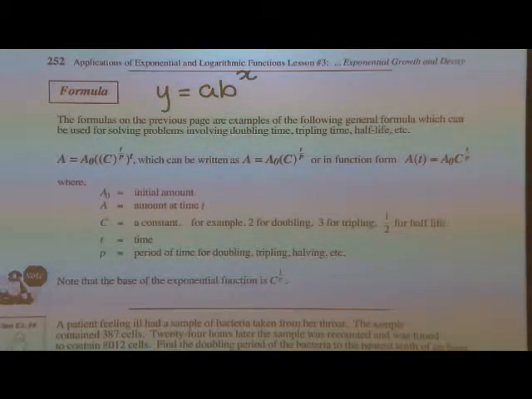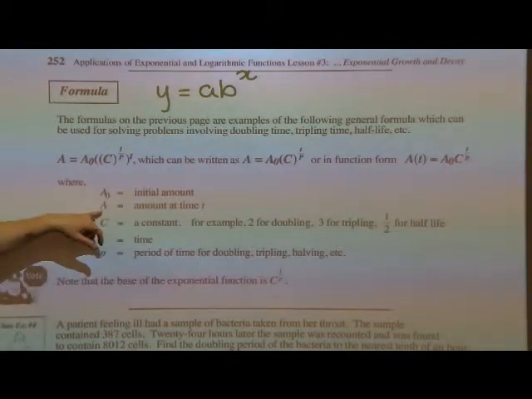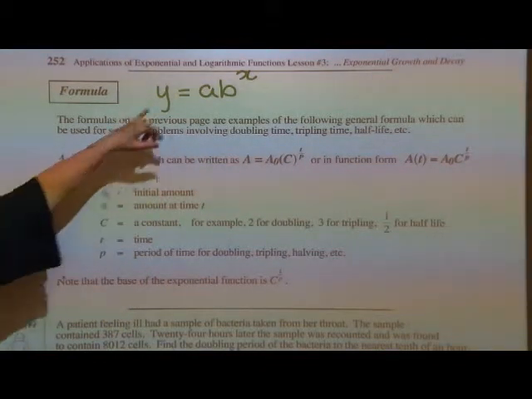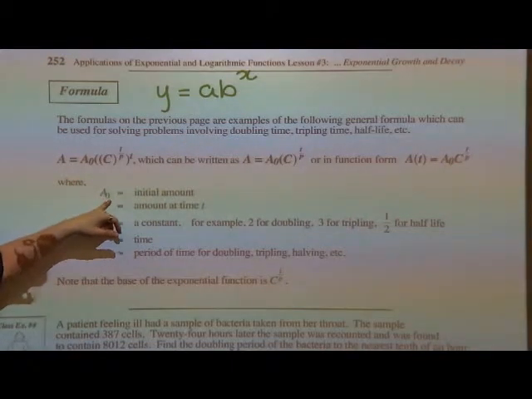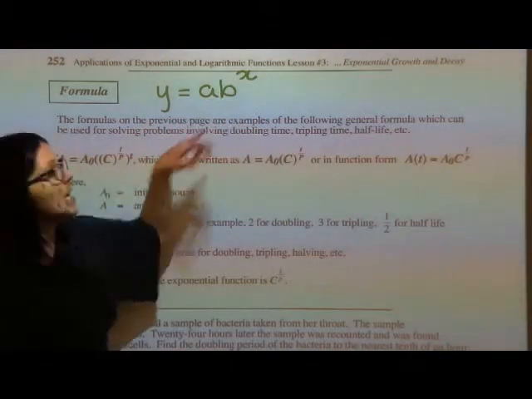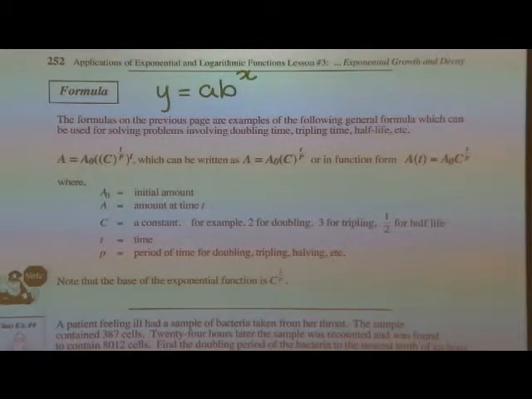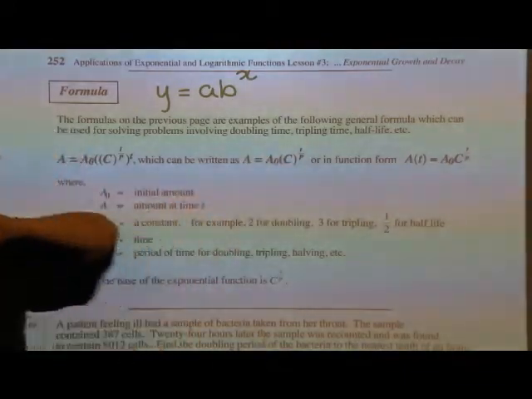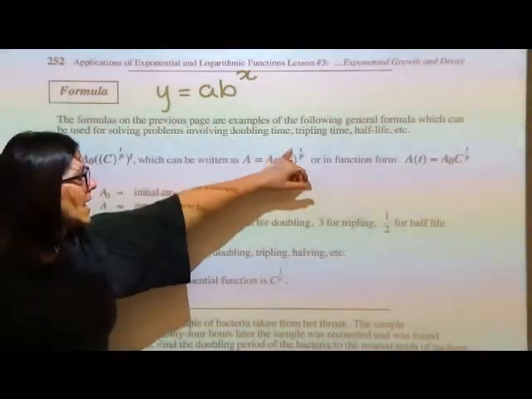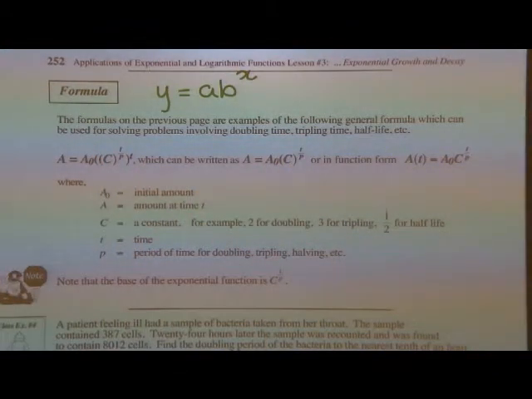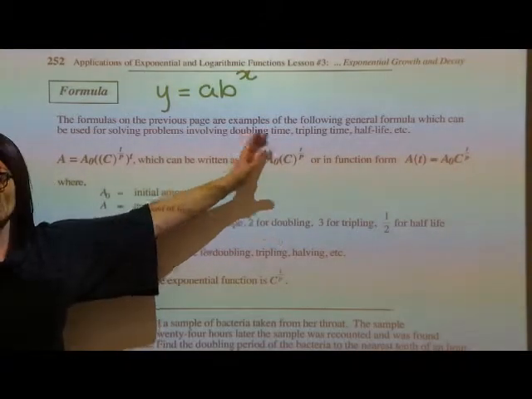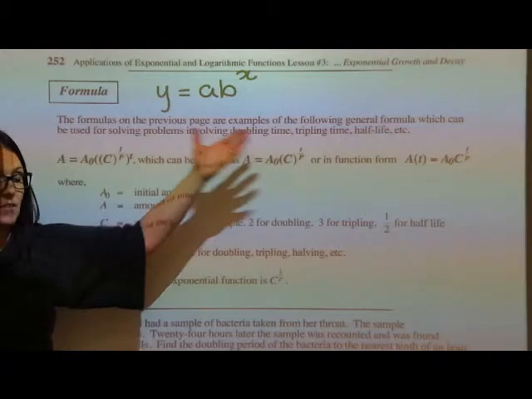In my exponential formula, y becomes the final amount at time t. A is my initial amount at time 0. B is my base. If we're talking half-life, my base is 1/2. Doubling time would be 2. What would tripling time be? 3. And so on. Then I've got this t over p as my exponent. In t over p, t is the time that has elapsed, and p is the period of either the doubling or the tripling or the half-life, this constant amount.